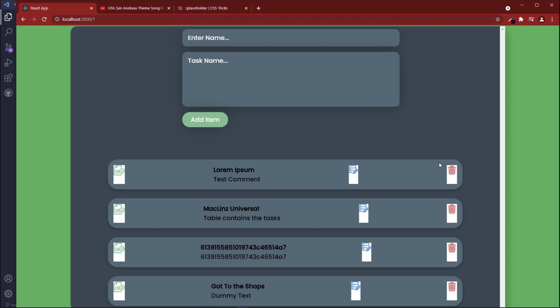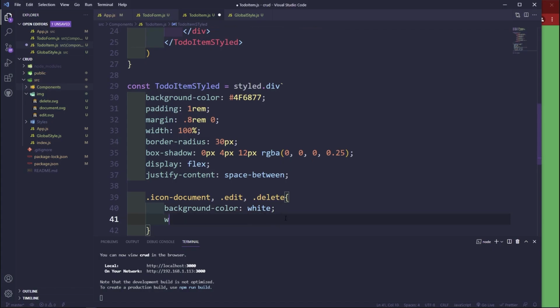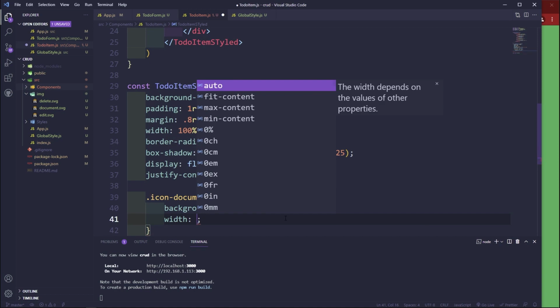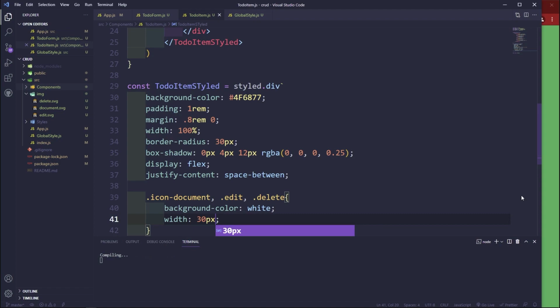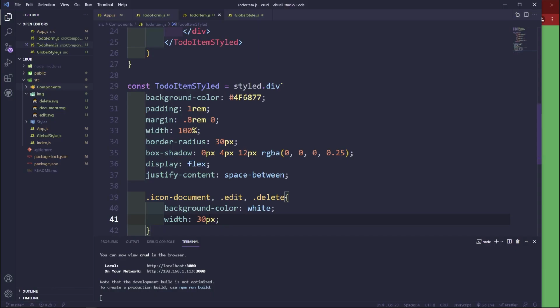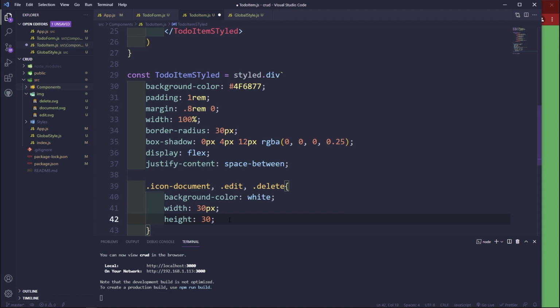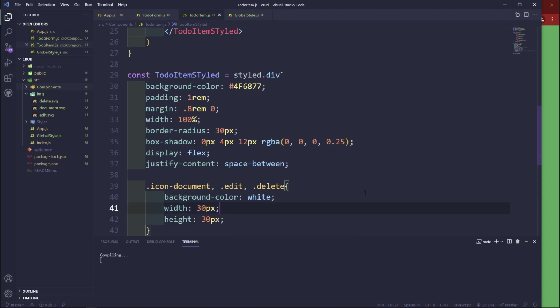Okay, so we're going to have a nice background color. Then width, we're going to do 30 pixels. And height, I'm going to do 30 pixels as well.